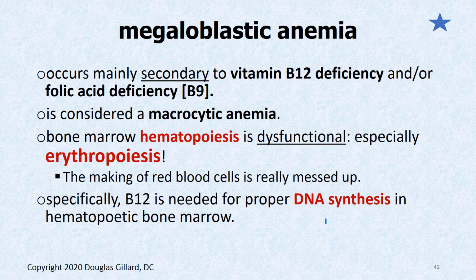So let's talk about megaloblastic anemia. Its number one cause is pernicious anemia, or its number one cause, because there's other causes of vitamin B12 deficiency. What if you have a tapeworm and it's eating all your vitamin B? Then you can get a vitamin B12 deficiency. So there's other causes. But the most common cause of megaloblastic anemia is a vitamin B12 deficiency. What's the most common cause of vitamin B12 deficiency? Yeah, pernicious anemia. Okay, folic acid deficiency can also cause it. It is considered one of the macrocytic anemias. I'll leave that at that because we'd fall down the rabbit hole on that one, and I'm already falling down the rabbit hole enough.